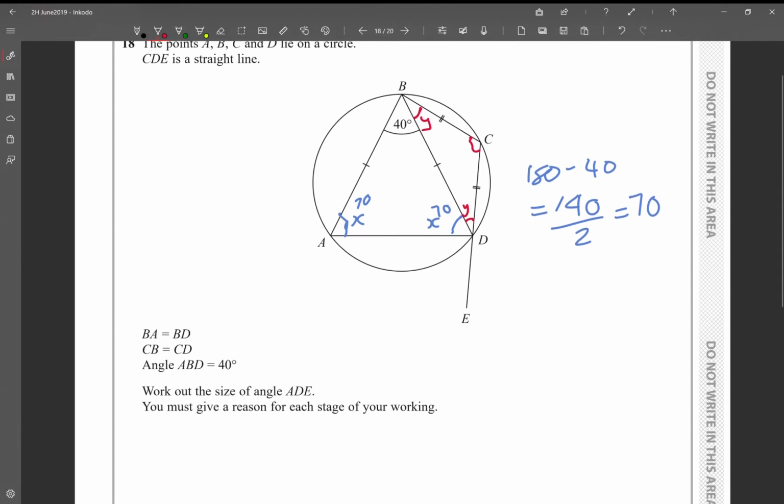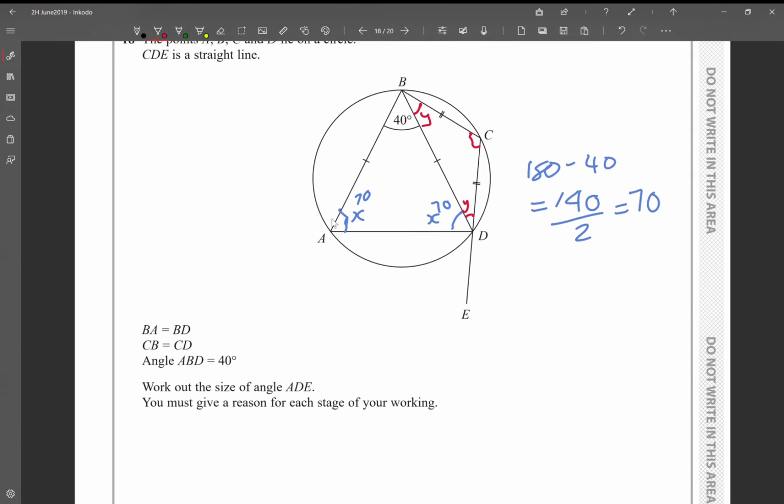But if you do know circle theorems, you should know that a cyclic quadrilateral, so a quadrilateral that fits inside a circle, which is what we've got here. If you forget that they're triangles, they are triangles, but they're also a quadrilateral if you put them both together. So therefore, each pair of opposite angles would equal 180. That is one of the circle theorems. So if that's the case, then 180 minus 70 was 110, and so therefore this one must be 110.